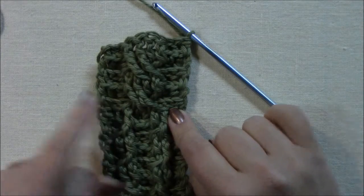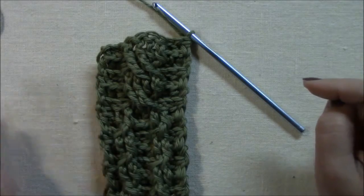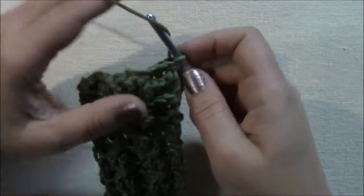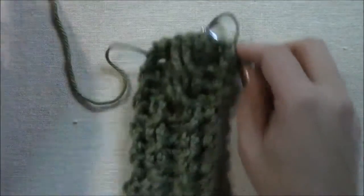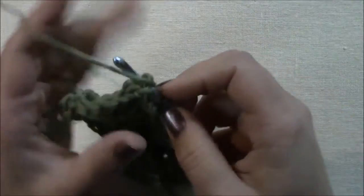Now we're going to work on the cable across 4 going right leaning. Okay, and you've probably figured out how we make that change. It's the same idea as we did before. Okay, so first we do our chain 2 for our turning chain. We do our 2 back posts. I get myself some more yarn. We do our 2 back posts.